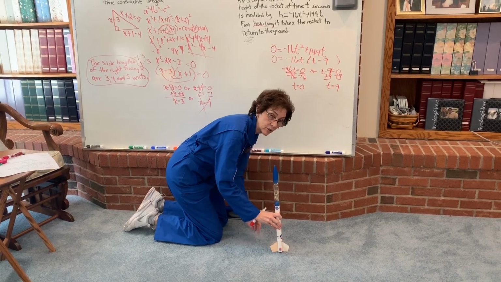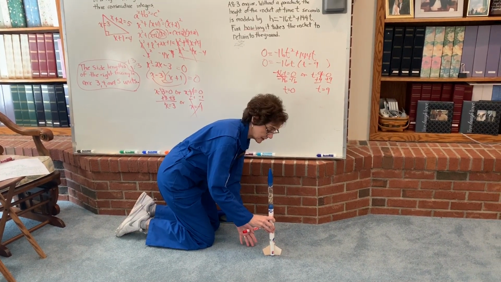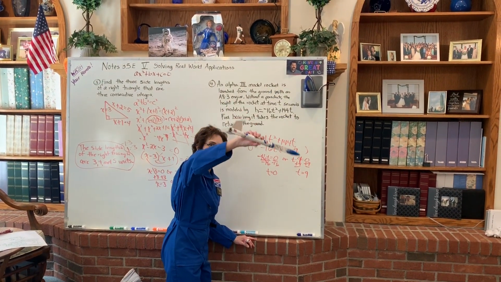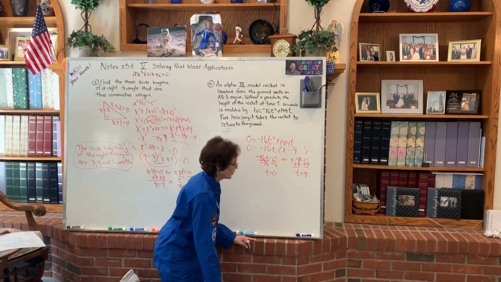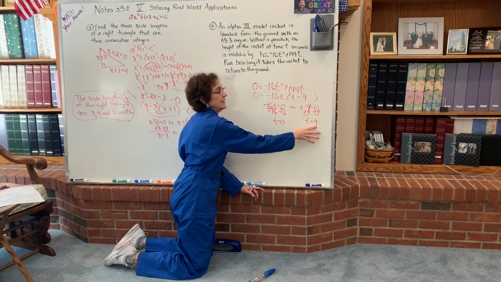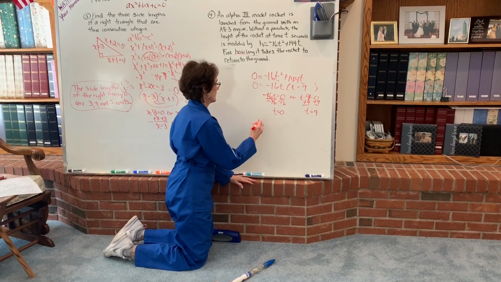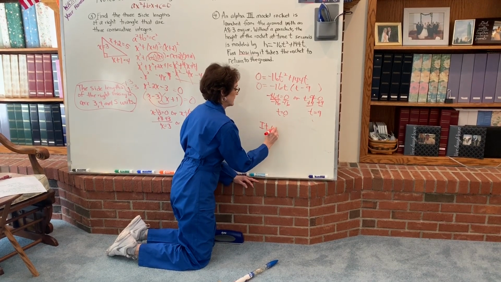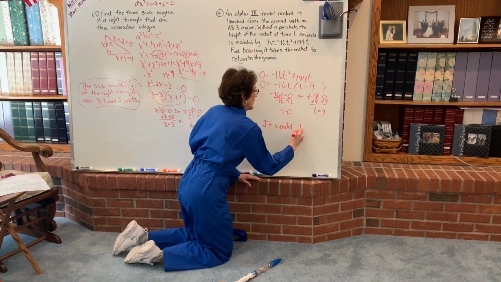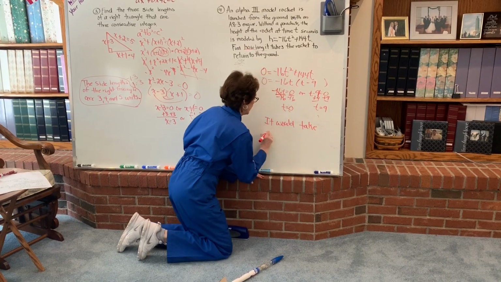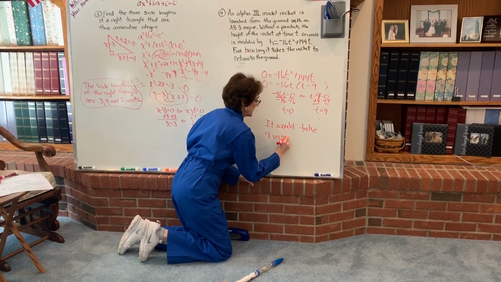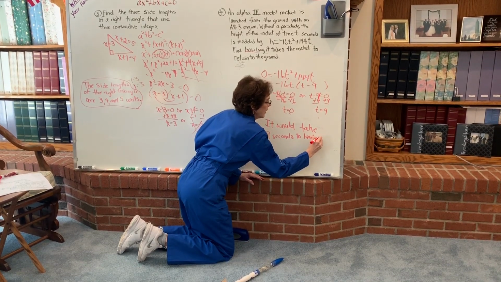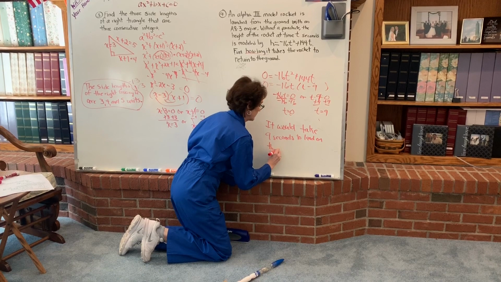And then you light, there's a little thing, you light it, and shoo, it comes up, and it gets to the highest point, and then it falls to the ground. So when it falls to the ground, it must have been 9 seconds. So it would take, because that's when it began, this is when it ends. It would take 9 seconds to land on the ground.